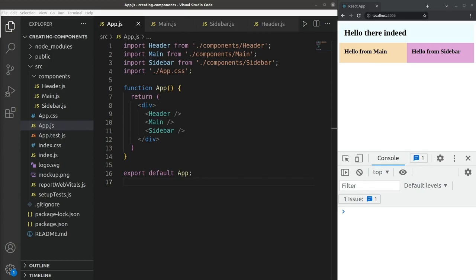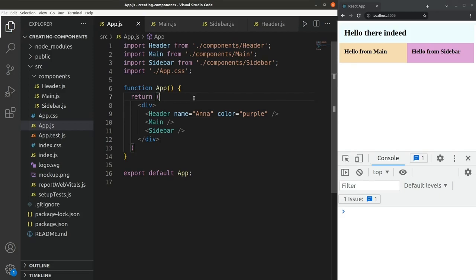I'll now pass data from the app component to each of its children components. First, the header component receives a name prop with a value of Anna and a color prop with a value of purple. I'm sending those props from the header JSX element inside the app component's return statement. Press Ctrl S or Command S on a Mac to save these changes.